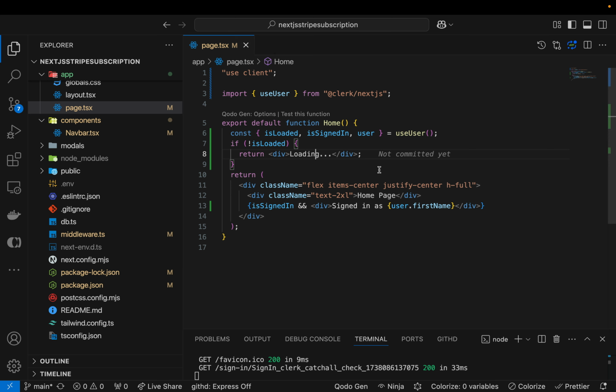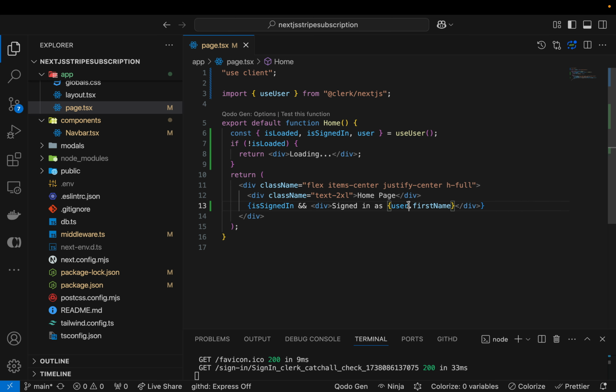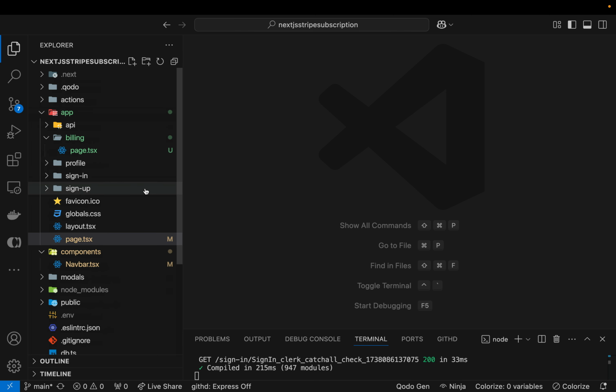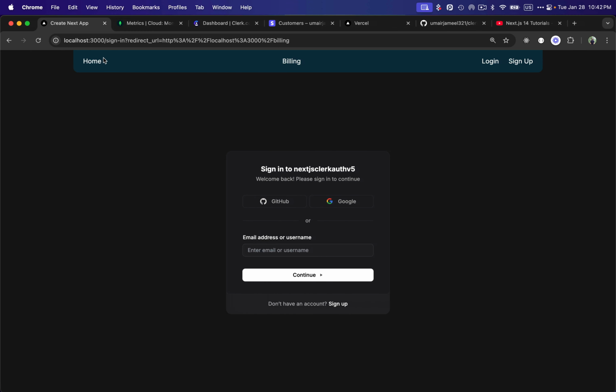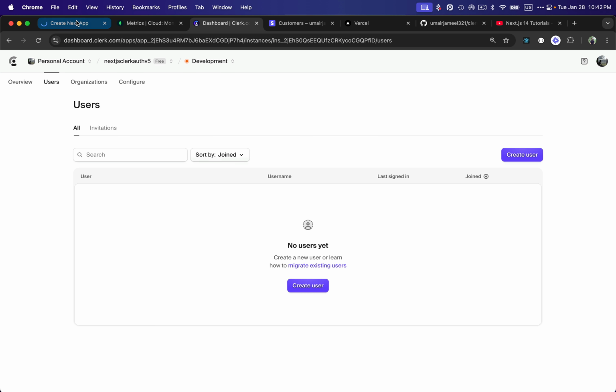Signed in as user.firstName. Let's add the question mark to avoid any kind of errors. Okay, so let's close it, and I'm going to first try and log the user in. How does it look? So let's click on GitHub. Currently you can see that this particular database is empty and there is no user in Clerk as well.